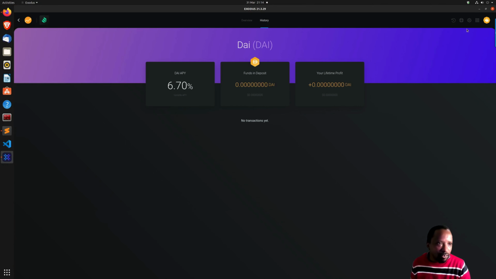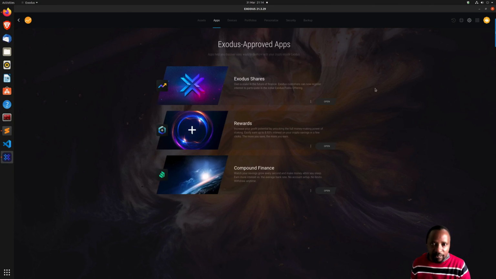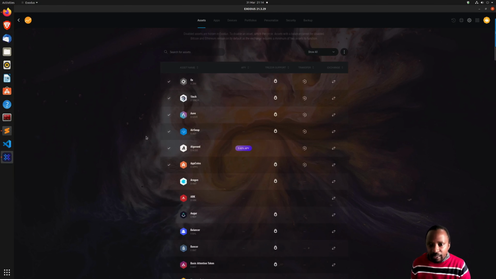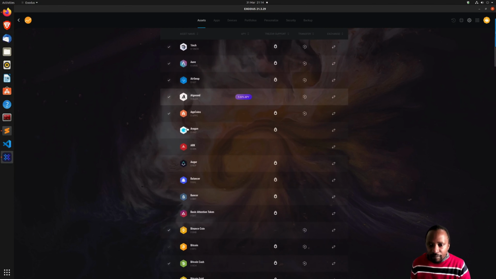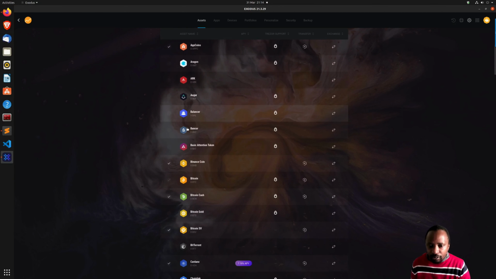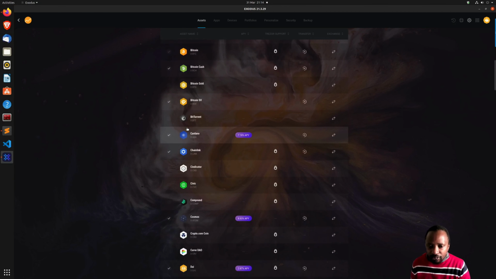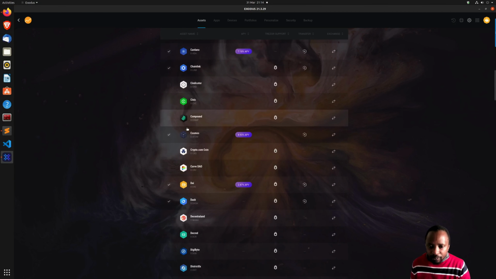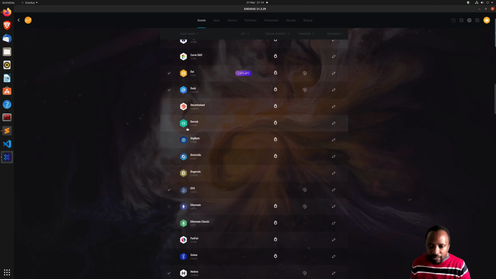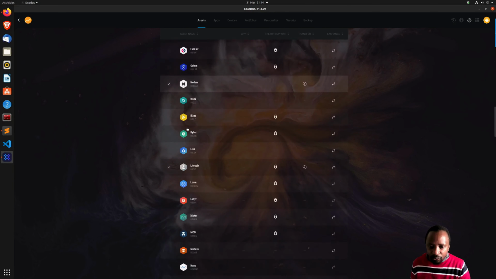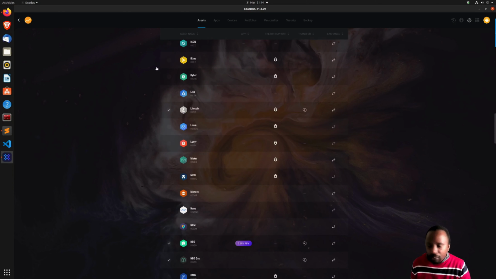So let's go back to settings again. I already showed you the apps. So going to assets again is where you enable or disable the assets you want to see on your wallet. Let's suppose I invested in all those currencies, the ones that do stake.